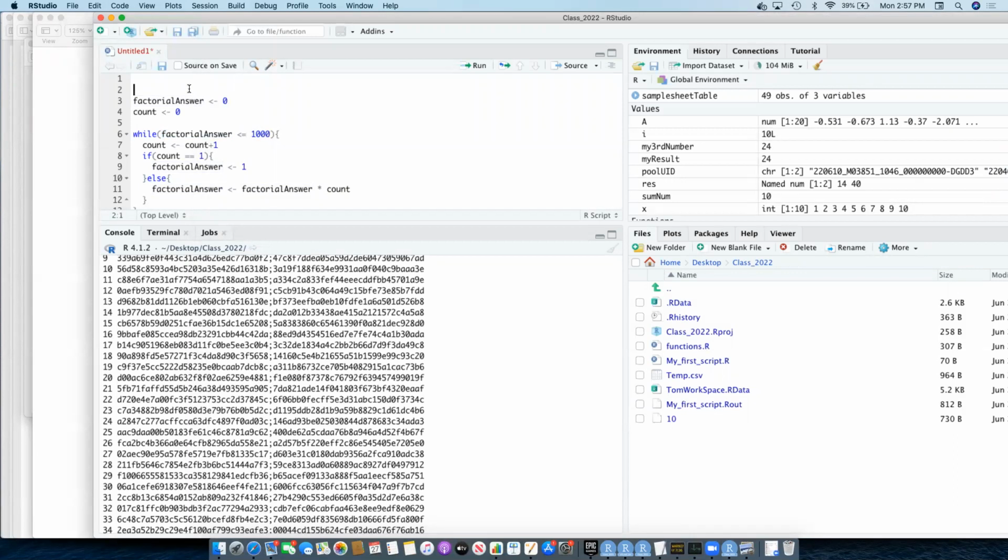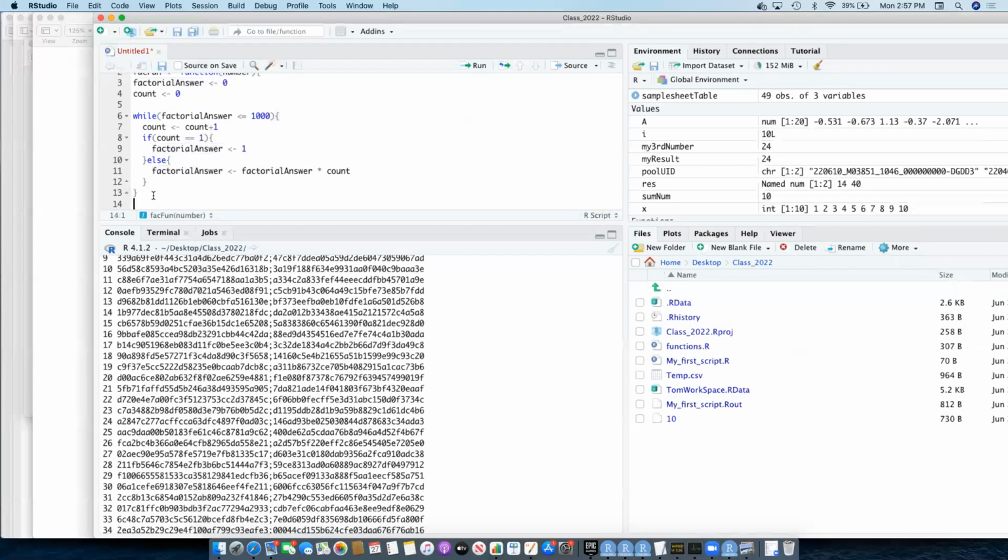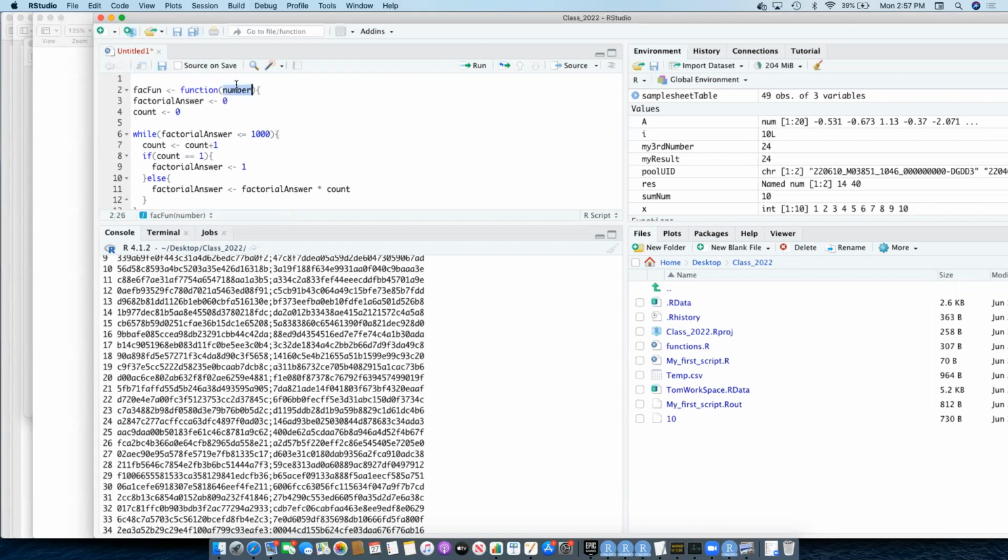So let's wrap all this in a function. Takes one argument, so we'll call that number. Wrap up the whole thing. Need to return the result, so I'll do return count. And then I'm going to make that now the option. So I can actually specify the first number, it's got to be greater. Okay.